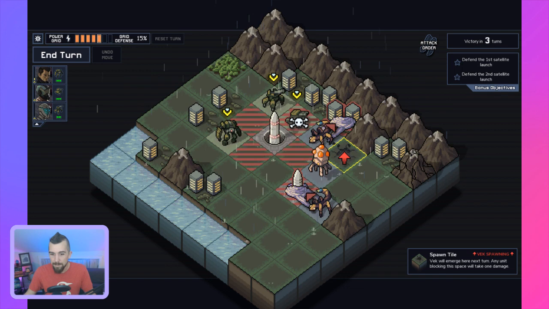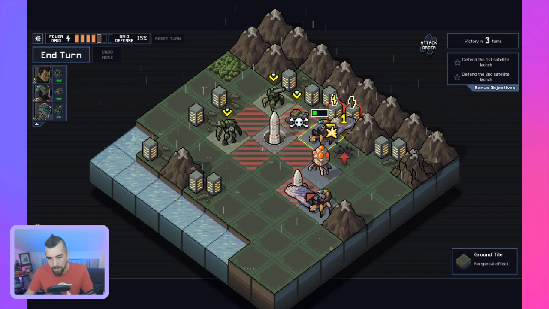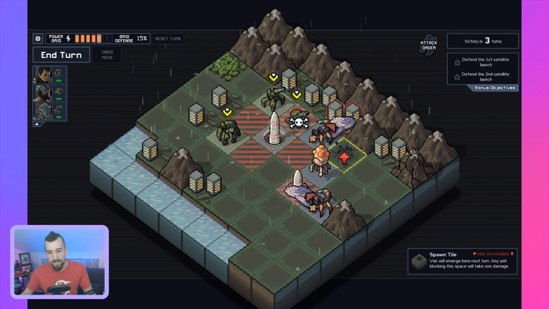All right, so there might be a way for us to be smart here. He only has one health left, so if I damage him in any way, he will die. I was going to say I could try knocking him down one, and then he'd be over top of this Vek spawning tile, but I don't think we even have to worry about that at all.